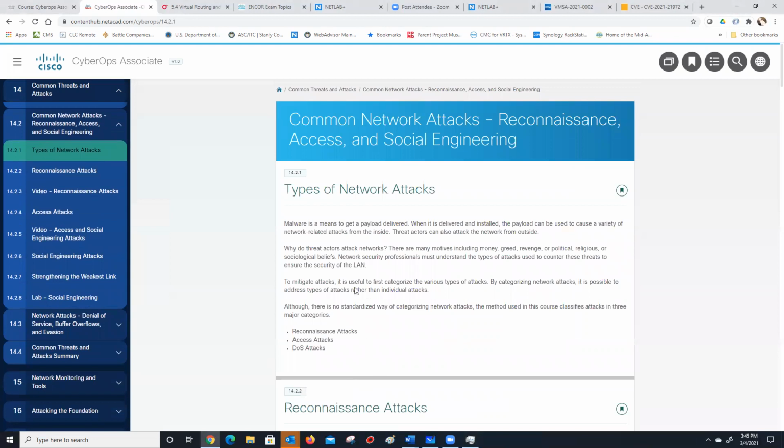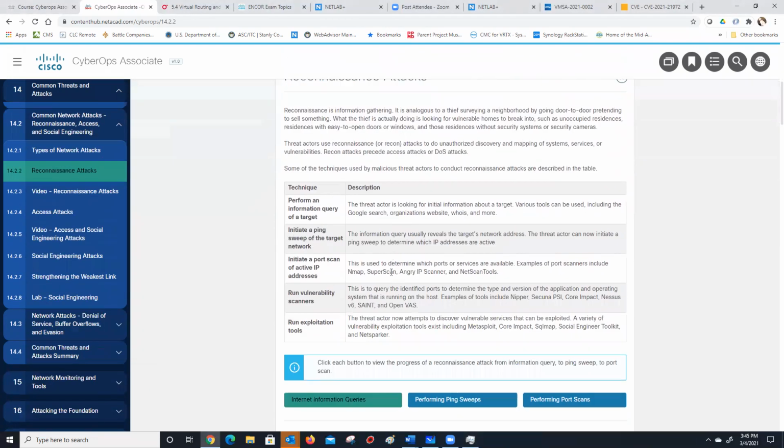Reconnaissance attacks: typically network attacks begin with reconnaissance. We all know this. This can be up to and including reconnaissance on social media sites, trying to get information about the different people who work for a company. There's a very good series that Cisco did about one of the hacks that hit them, where the attackers scoured the social media sites of certain executives and found out what music they liked, and then used that to try to entrap them into downloading particular music or sharing music files.